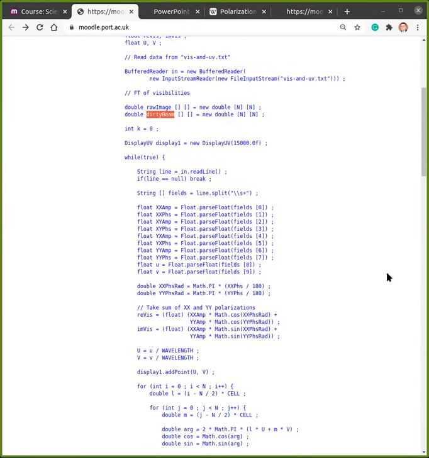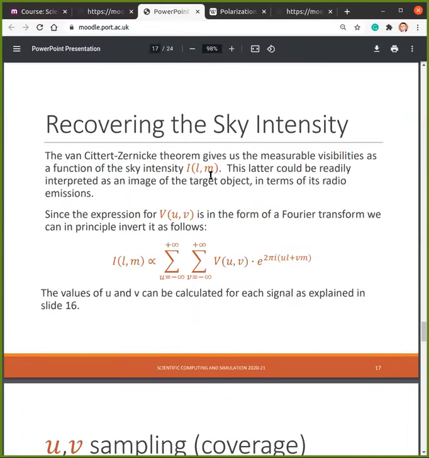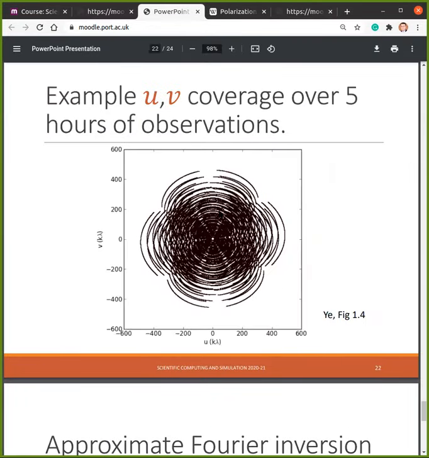Then we have a while loop. This while loop creates the UV plane based on readings in the input dataset. So this while loop goes through each line in the input text file to create the UV plane, to create something like this, to find all points, all UV samples in the UV coverage.